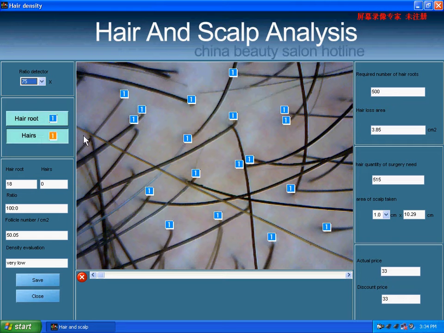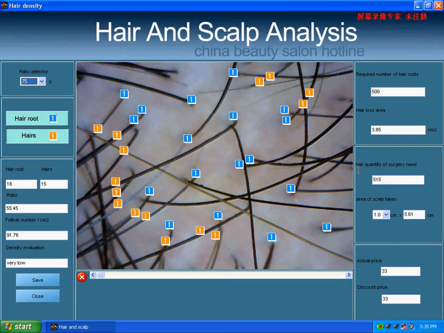And then choose the hairs, as we noted in this volume. The system will automatically give us the density assessment, a description of the type of hair loss, and the required hair values.